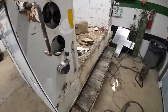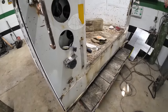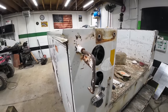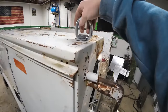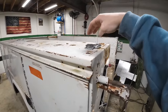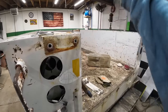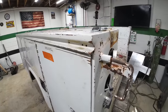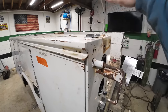Right, got the bumper and the hitch and everything off. That still needs to come off, but for the most part, we got about everything we need off of here. So now what I'm wanting to do is I bought some of these D-rings from Harbor Freight, and I'm wanting to weld these on here. Once it's on the truck, that'll be a good tie-down hook, like if you're hauling tall stuff. But the main reason I want them is they'll make really good rigging points to pick this thing up.